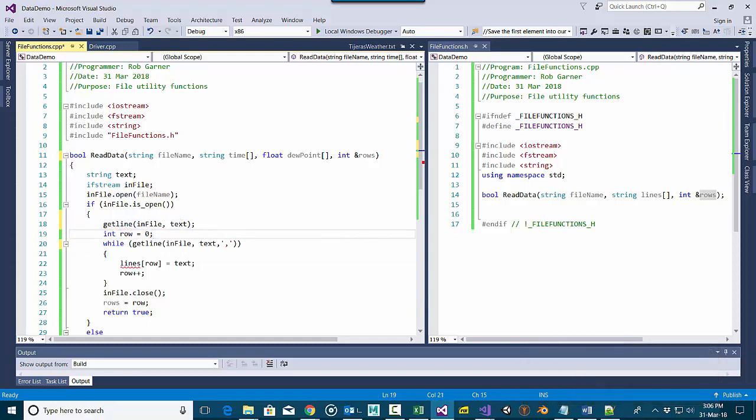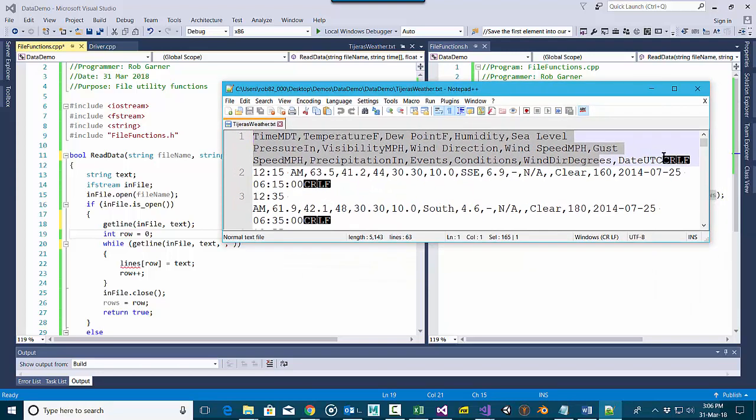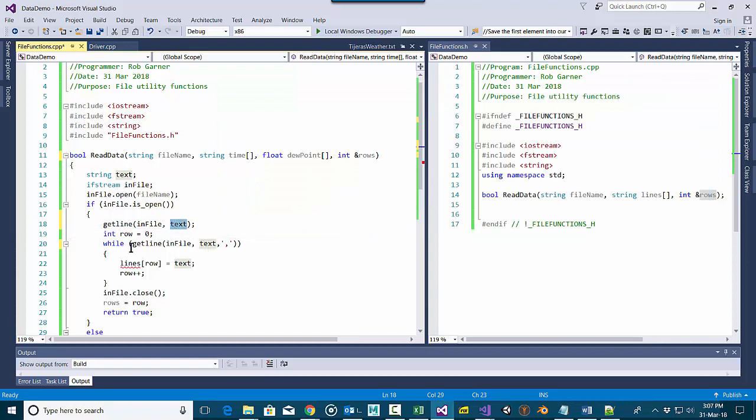And what this will do now is it'll read the entire line, first element here. This whole thing will be read into text. And then since we're doing it immediately after another get line, basically we're just discarding that first line so that we get it out of our way. Now at this point, text really doesn't describe what we want. So I'm going to rename this.